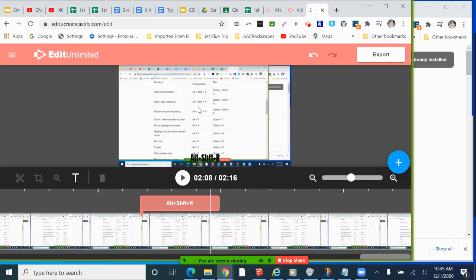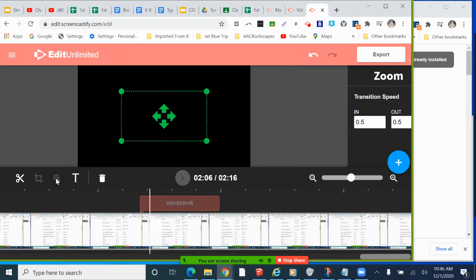Now I know it's also up here on the screen, so maybe I want to zoom in on that part. That would be so cool. So I'm going to select the clip, and I'm going to move my cursor back up here a little bit. So this is on my timeline, back here somewhere. And I'm going to add me a zoom. This is this zoom button here. So I'm going to add a zoom.